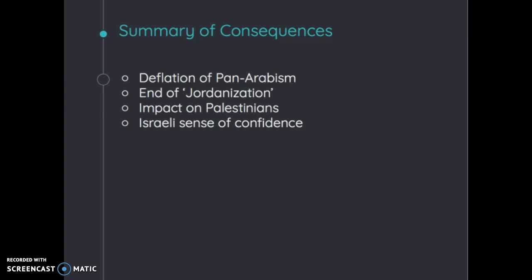In terms of Jordanization, this is again a challenge for the Jordanians. Remember, they're the ones hosting many, many Palestinian refugees, but having lost control of the West Bank, they can no longer really claim to represent the Palestinians. And there's an increasing unwillingness in Jordan perhaps to integrate Palestinian refugees into society as there might have been in previous years. Clearly, there's a massive impact on the Palestinians, and many refugees in the West Bank are now back under Israeli control. It will also continue that development that had grown up since 1956, that perhaps the Arab states weren't going to be able to provide the solutions that the Palestinians hoped for, and that there was a need for more autonomous actions.